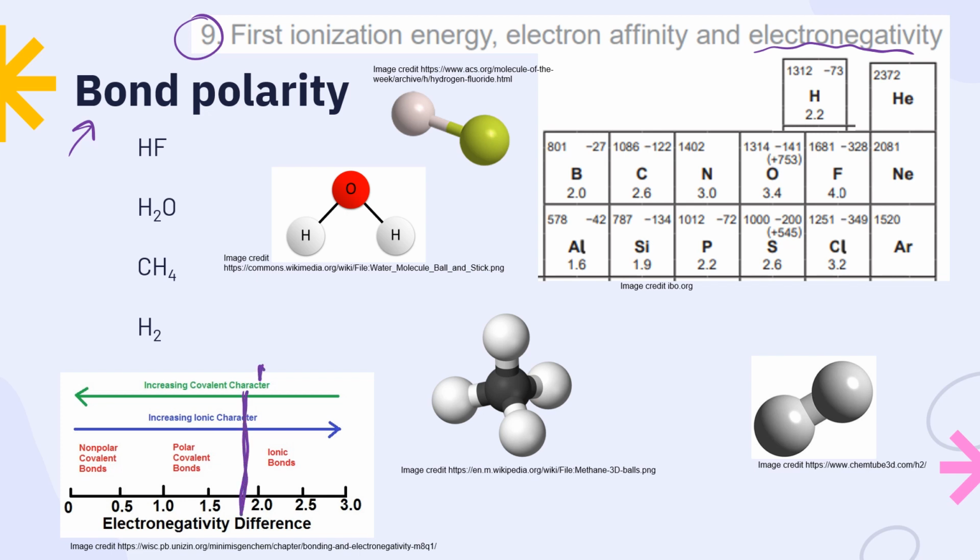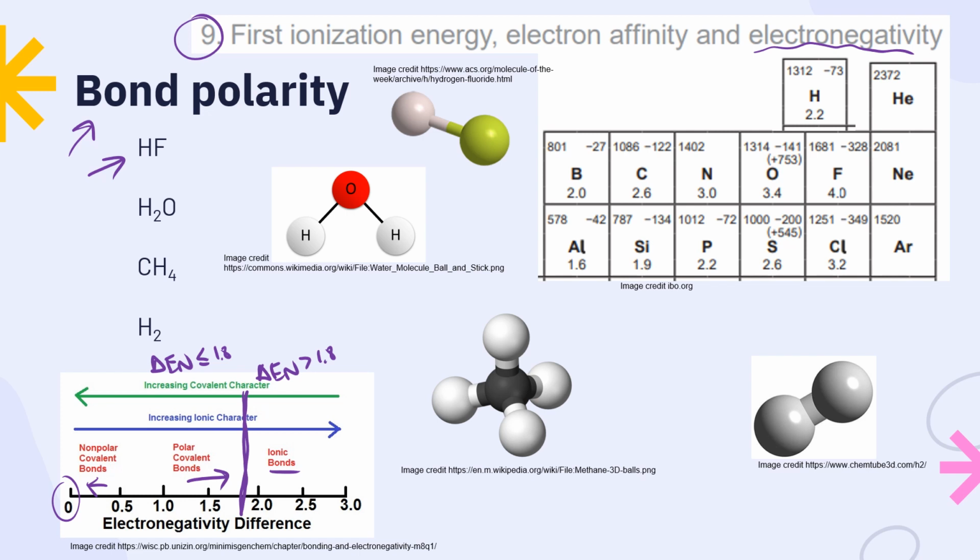So if your electronegativity difference is greater than 1.8, we're going to call you an ionic bond. Whereas if your electronegativity difference is less than or equal to 1.8, we're going to call you a covalent bond. Of course, the bigger the difference, but still less than or equal to 1.8, the more polar you are. The smaller the difference, the less polar you are, unless you are a 0 difference, in which case you are a pure covalent or purely nonpolar covalent bond. Let's look at some examples.